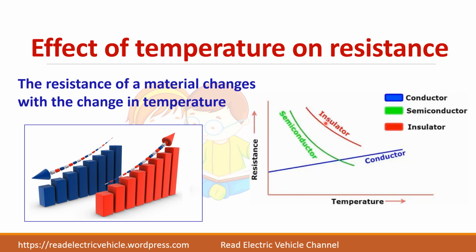And if you take an insulator or a semiconductor, as the temperature increases, the resistance will decrease. You can also experience this when you have a wire with an insulator, and if it is exposed to sun or high temperature for a long time, the insulator starts to break down. So depending upon the temperature, the resistance may increase or decrease.